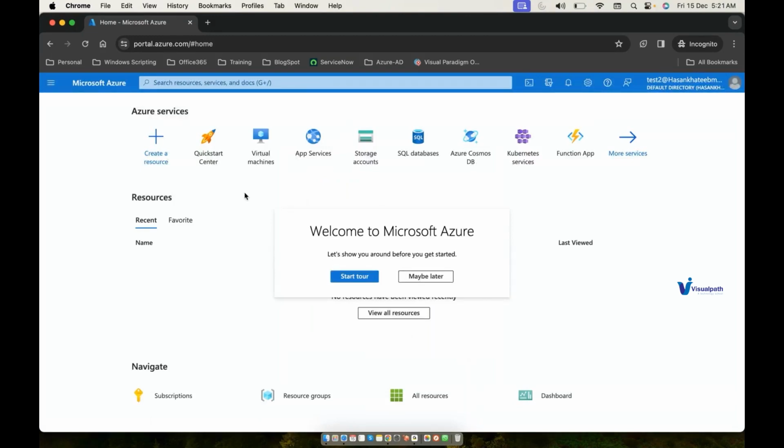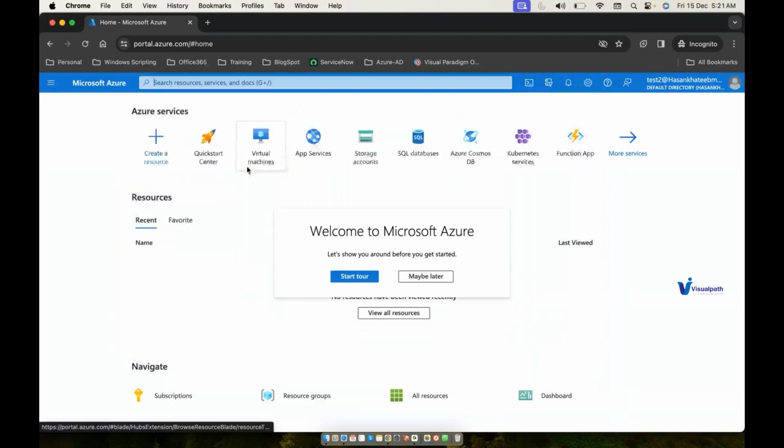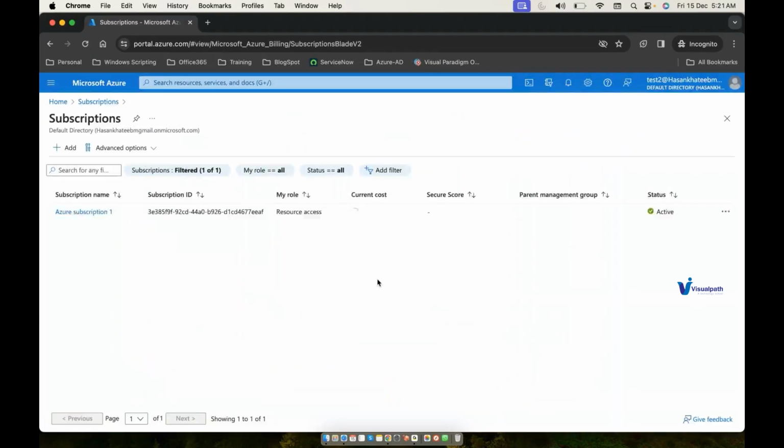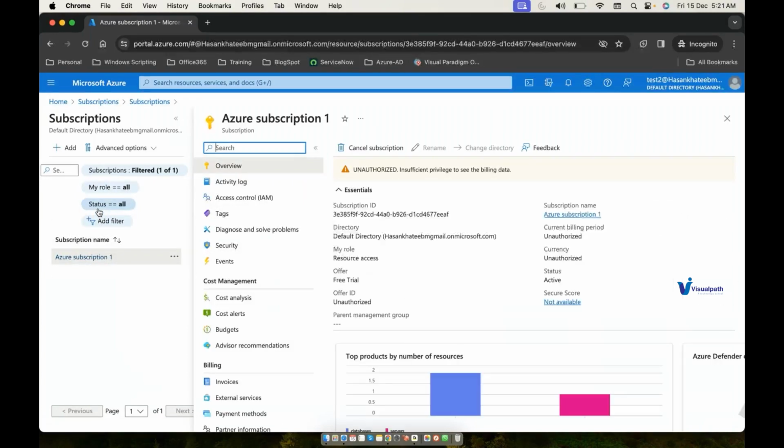All right. So now I logged in as a test user. If the test user is trying to look at what the subscription is in my tenant, he can't see that. Oh, you can see that. But still, he has a down level permission, not read access on the subscription level. So you don't see anything here, right? It cannot do anything.